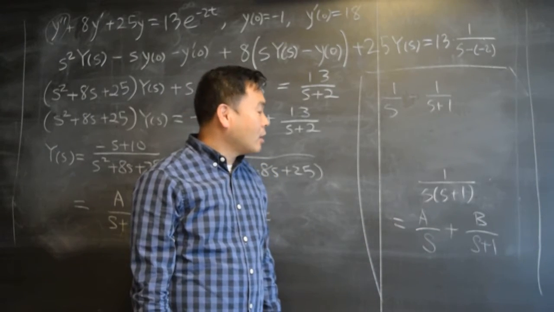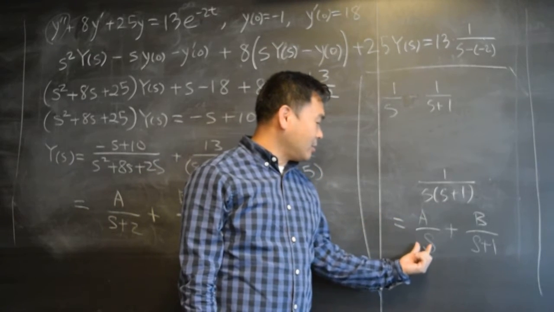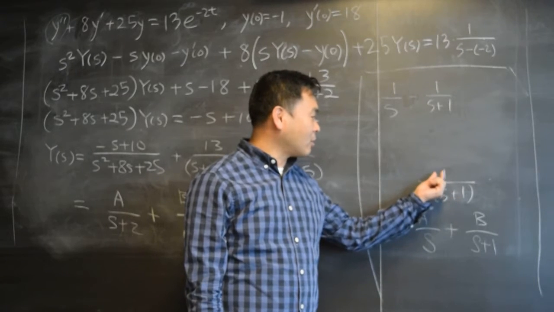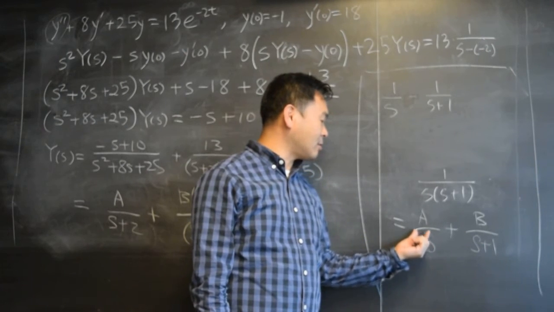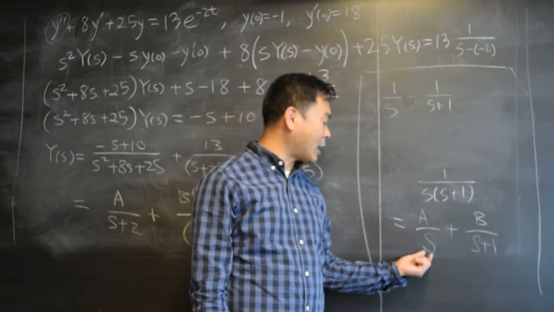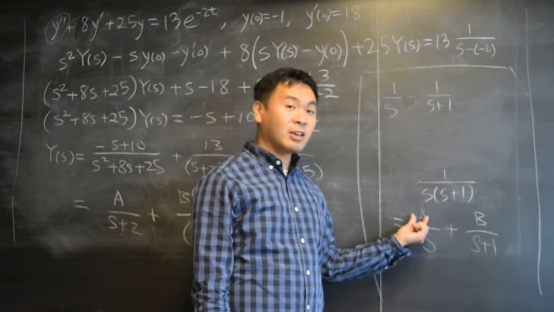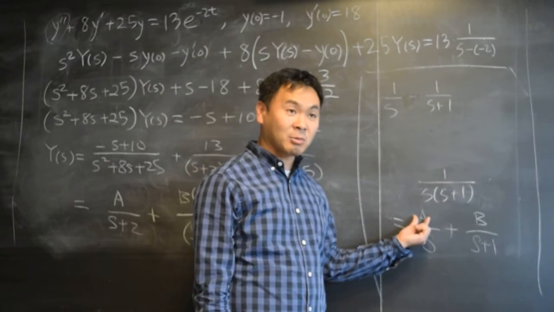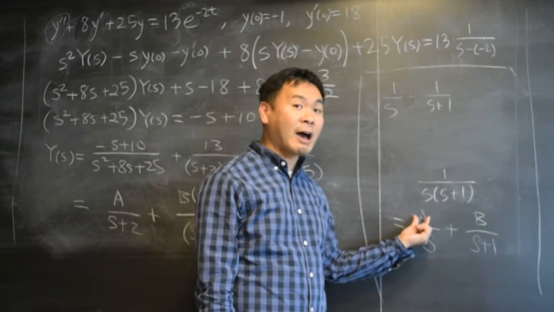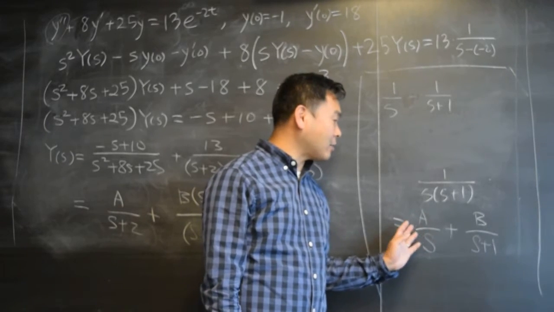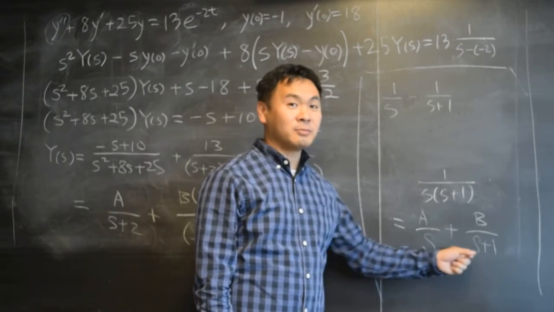Okay. Now, I know that you only need A and B because this is a fraction where the order of the top is lower than the order of the bottom. So even for this, you just need the top to have order 1 less than the bottom. And since this is a first order polynomial in s, this just needs a constant term. A constant term is considered a 0th order polynomial. This is a first order polynomial. So the order of the top is less than the bottom. Okay? So as long as you keep that rule, then you know that this can be written in this form.